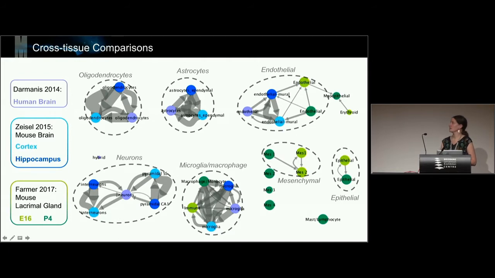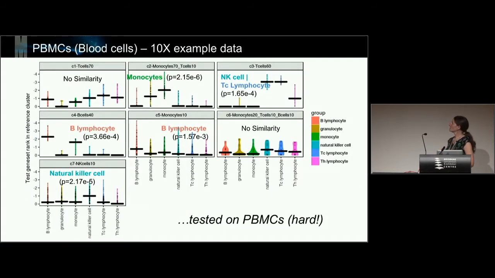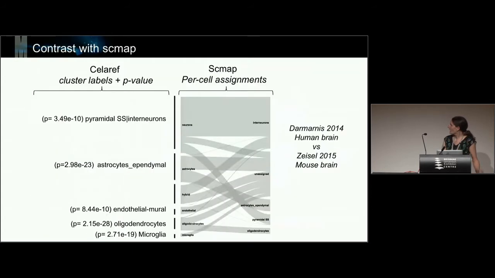And you get something similar happening here with the endothelial cells. A few other matches around, but obviously the thickness is representing the negative log p-value of that match, so the confidence of that. Okay, so I've also tried this on PBMCs from blood cells. I won't go through these results here, but suffice to say I've tried it, because PBMCs are actually much harder as they're quite similar cells, compared to cells from different tissues. Okay, so I'll come back to this comparison with the other tools.